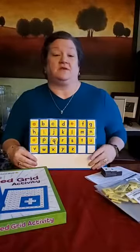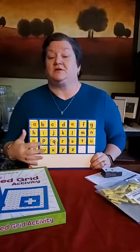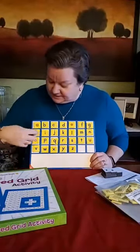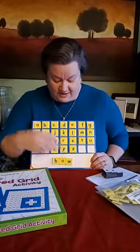This is great for those brand new kiddos learning their alphabet. They can match up the letters. This is also good for your students to spell sight words. So they're really easy. So let's just say we're going to spell how. So we can just move it down into this area right here.